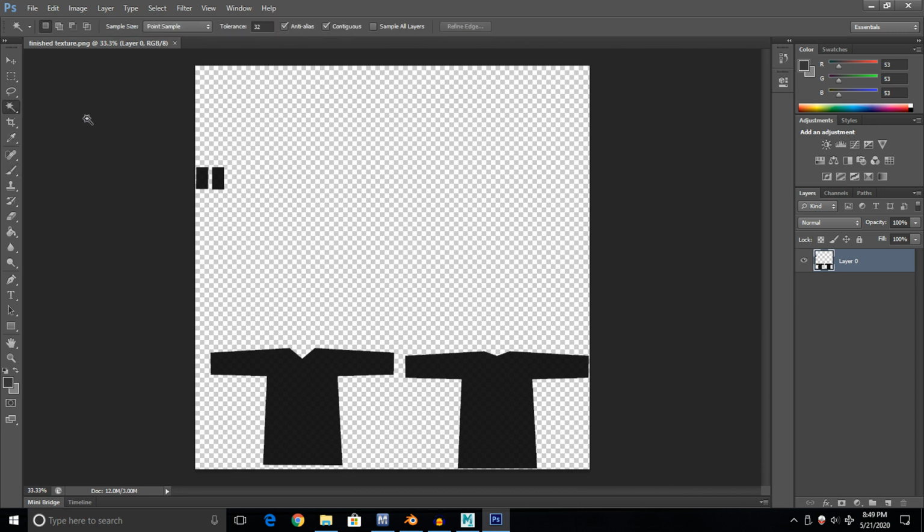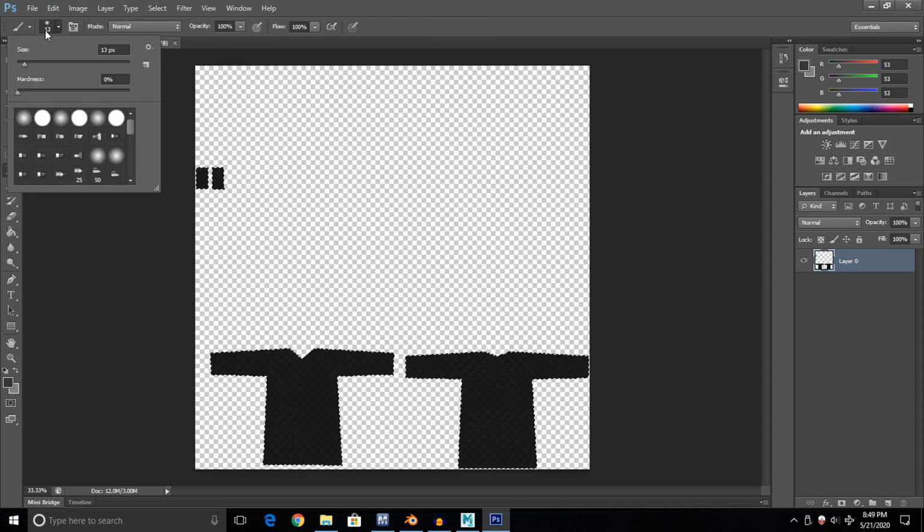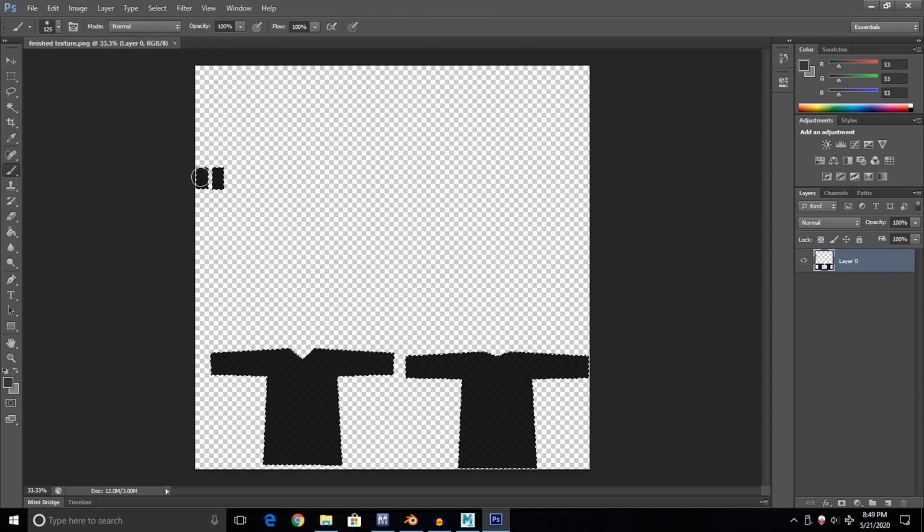So yeah, what I'm going to quickly do is I'm going to get the magic wand out, select the blank gray space here, select inverse, and we're going to quickly paint this. I'm thinking we'll do it gray and then I'll throw a picture on top. So I'm going to get a brush out and we're going to paint this thing. And we're going to paint it a solid color so that it's not transparent later on.